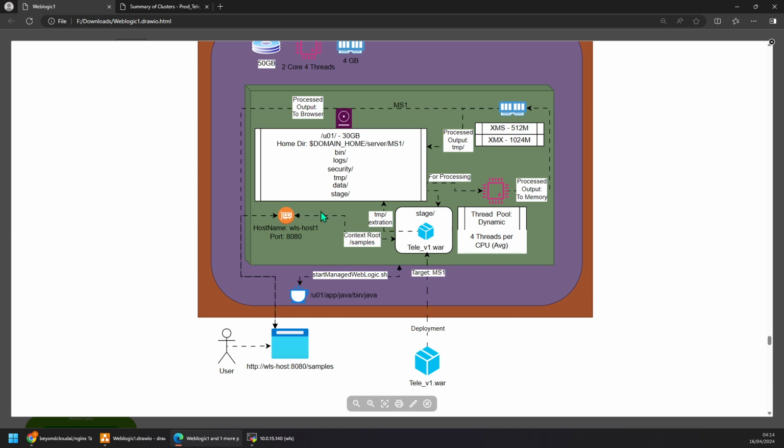An application server just doesn't give you the output. If it is a web server, it's a very simple architecture: the browser requests data from the web server, and the web server provides the data back. That's very simple and straightforward. But in terms of an application server, the application server has to process the data. Sometimes in this scenario, the data which the browser requires is within this WAR file itself, so it just has to compile and give the compiled output.